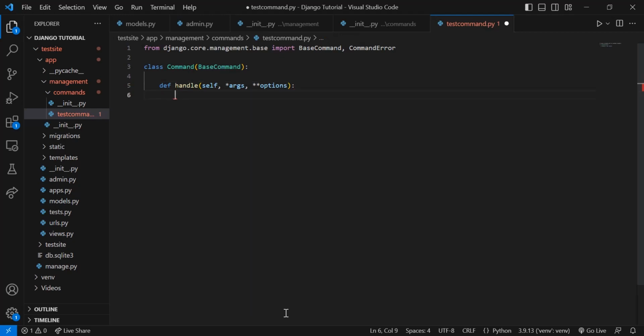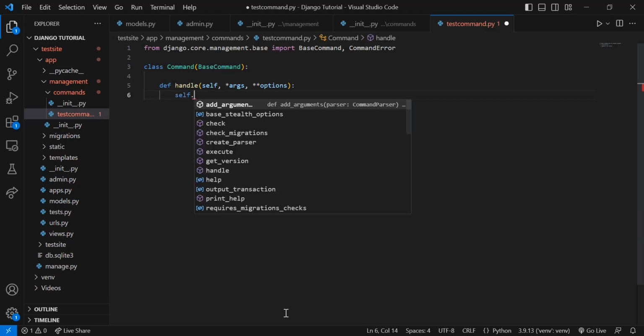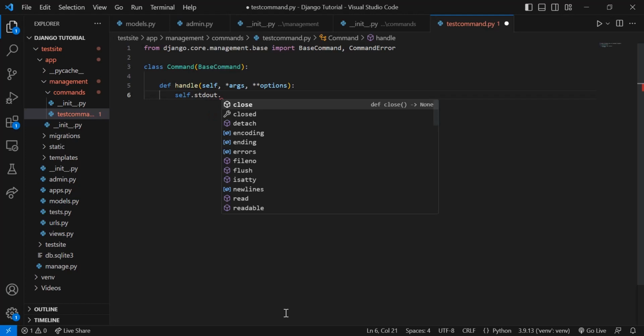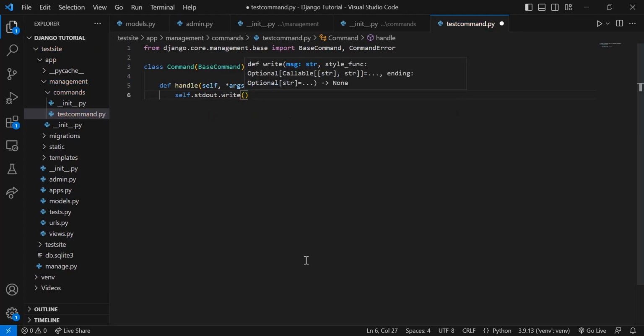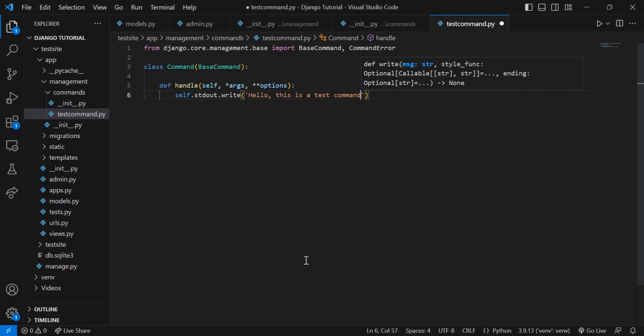All right, and now we're able to just write something to the console. This command in particular won't do anything very important. We're just going to write a simple message to the console once we've run it. So we can say self.stdout.write, and we'll just write, "Hello, this is a test command." And note, this command can do whatever you want. You could rerun the server, you could access the models that you've already created, you can do whatever. But all we're choosing to do in this video is write to the console.